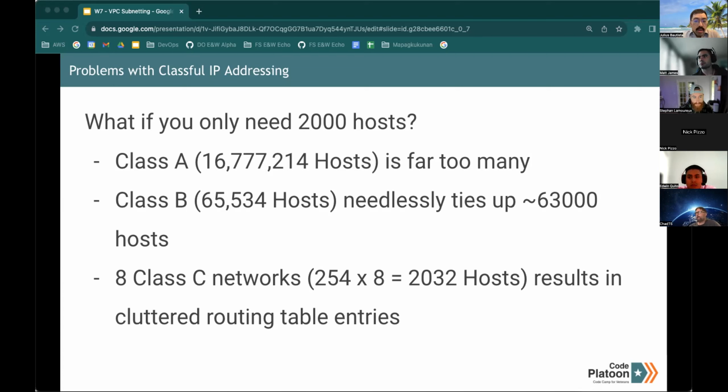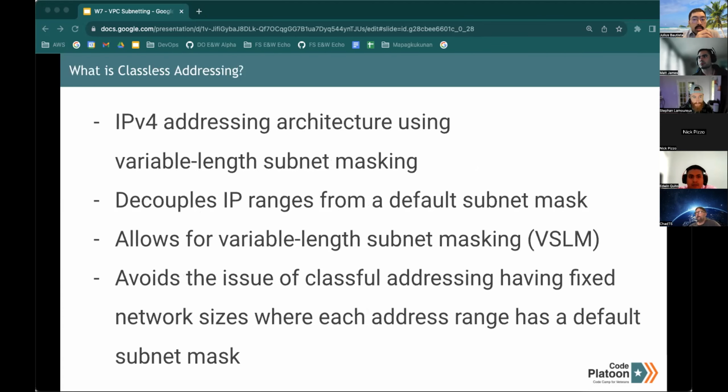So classless addressing is an IPv4 addressing architecture that uses variable length subnet masking. It basically decouples IP ranges from the default subnet mask.